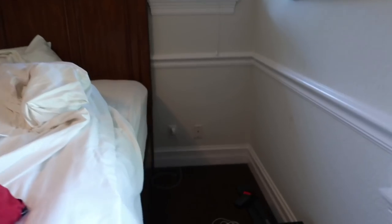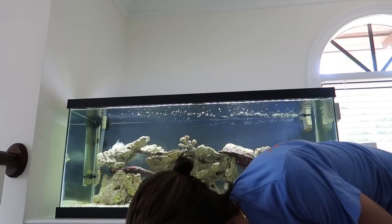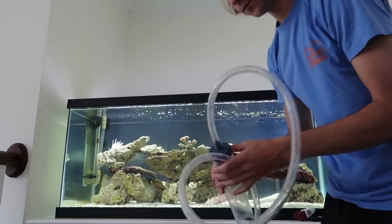We're going to go to the tank right now, grab my siphon from somewhere over here. Yeah, it's in there. Grab the siphon, a 5 gallon bucket, and we're going to start siphoning out some water to do the water change. Here we go. All right, we're here at the 75 gallon tank right now. I'm going to use my siphon, a 5 gallon bucket here.